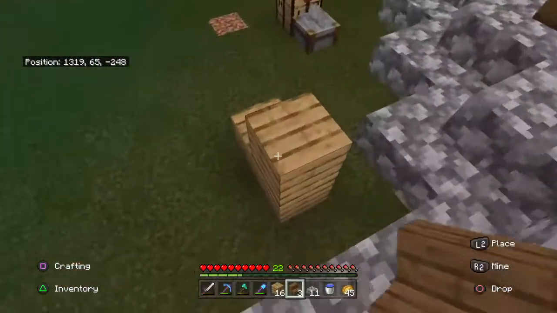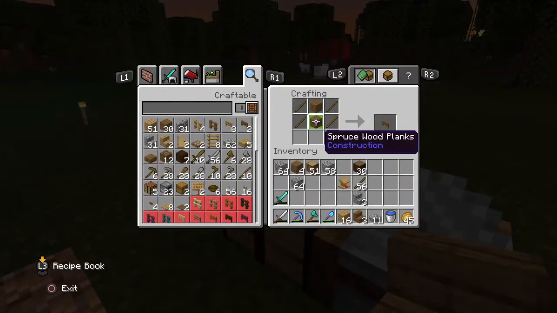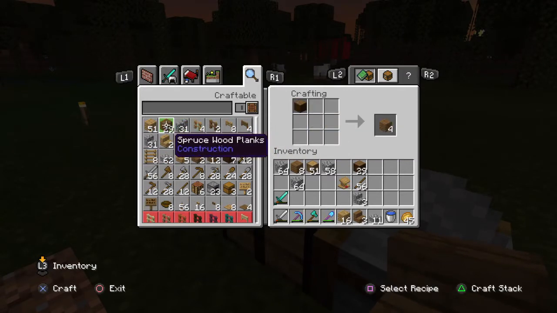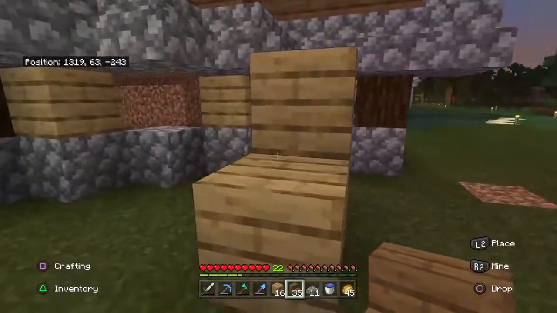There we go, there's one layer done. We're just going to have to make some more up. It's currently getting dark. Do that. Make some more up like that.